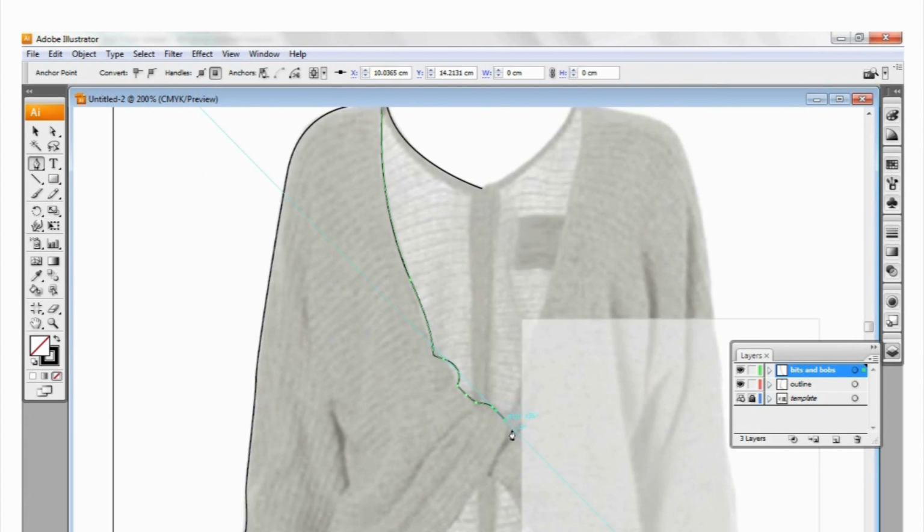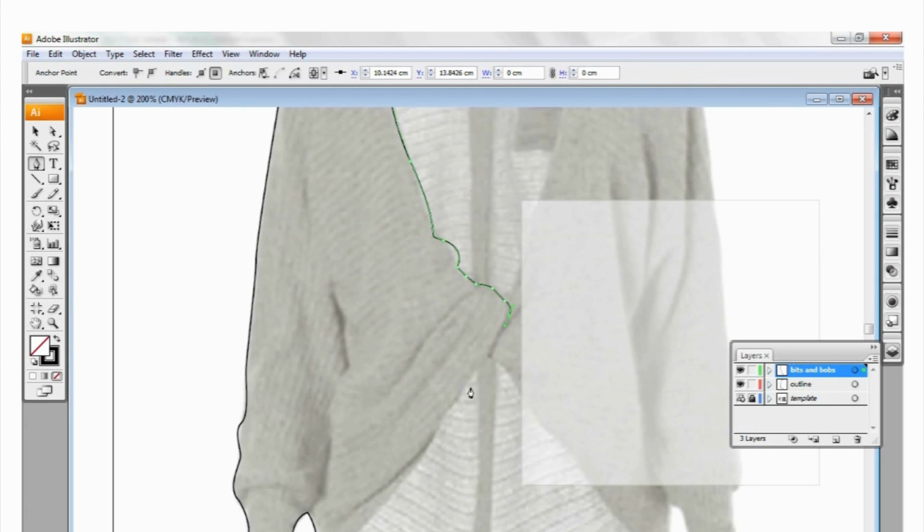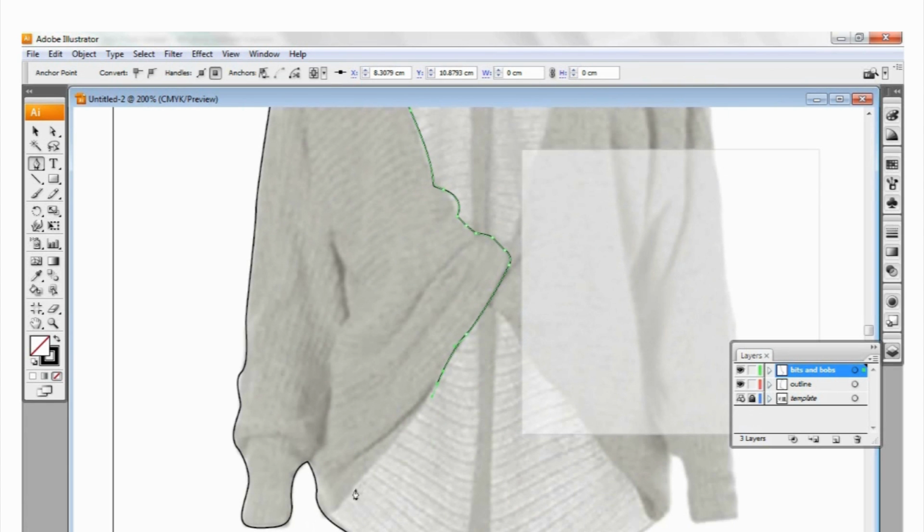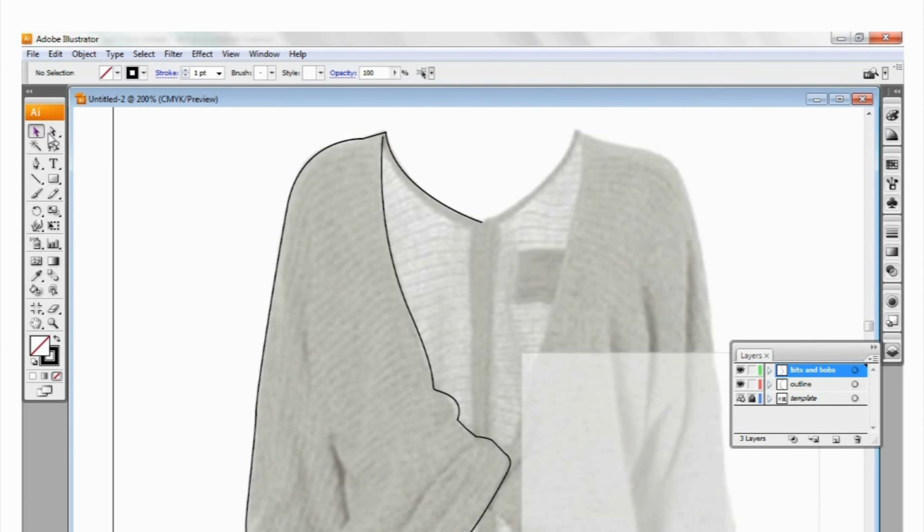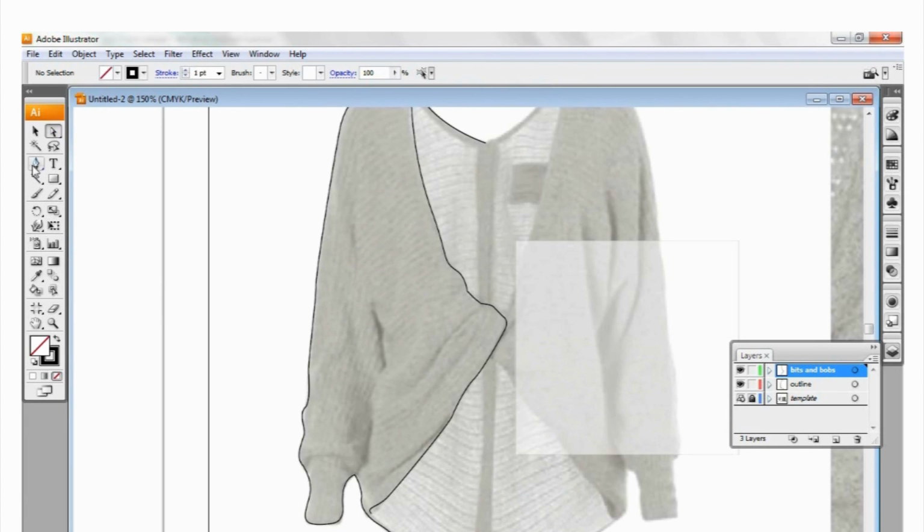That wasn't drawn particularly well. I can go back and edit that anyway. Okay, that's a little bit better. I might actually speed this up for you guys, just so you don't have to wait around for this.